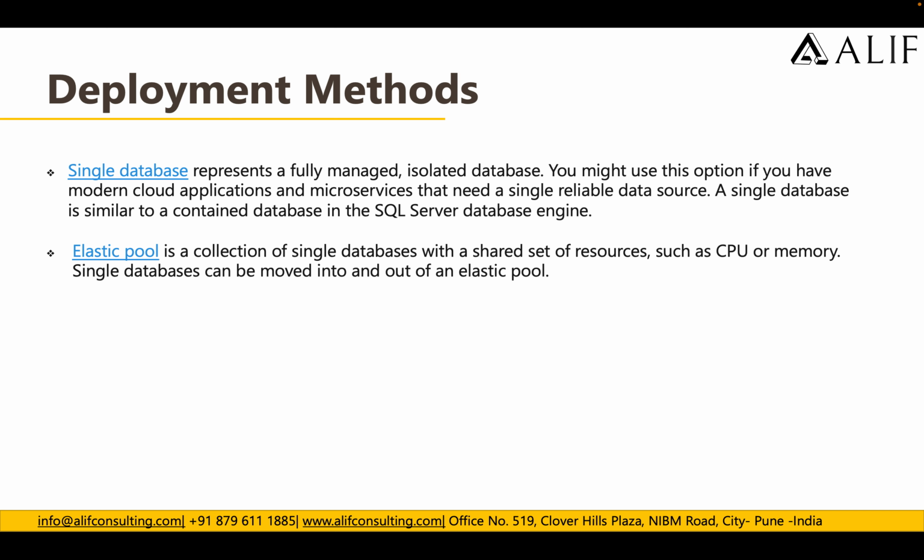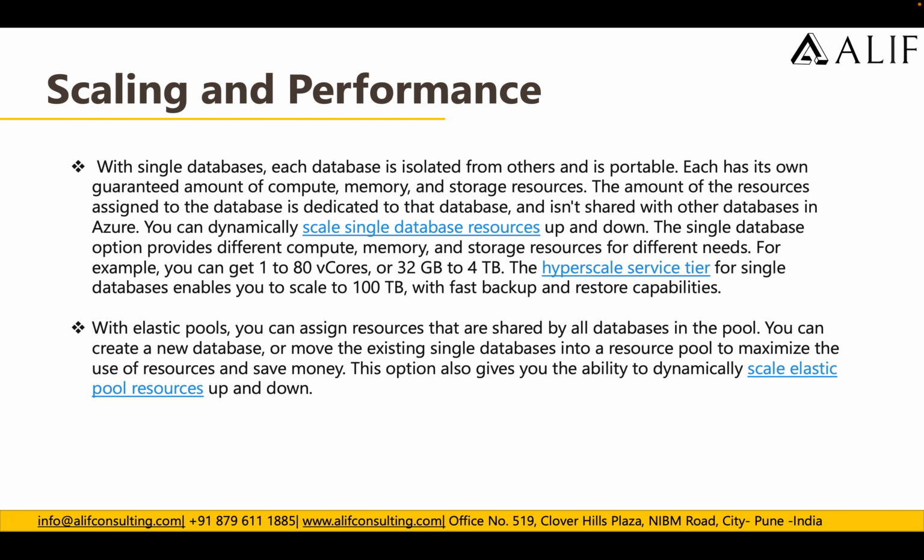Now another one is the elastic pool. An elastic pool is a collection of single databases with a shared set of resources such as CPU and memory. So if you go with the elastic pool, the sizing, the compute or the SKU which you select will be shared across all the databases which are created in the one elastic pool.